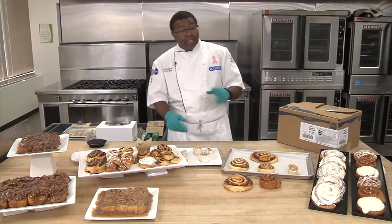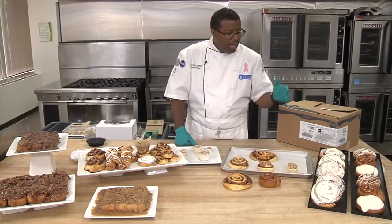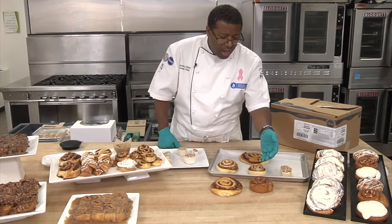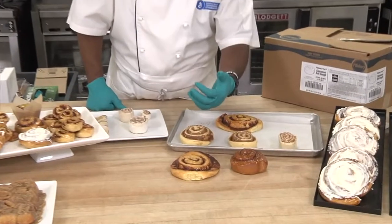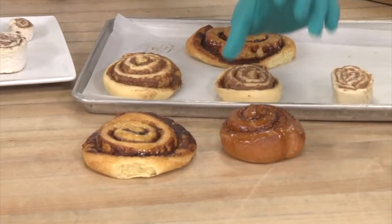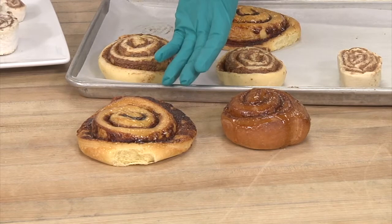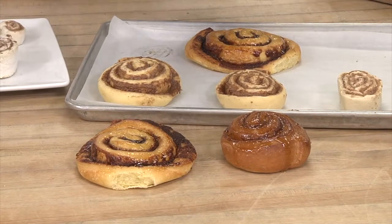Okay, so again, I have 2 products on the table. I'm going to start to my left, I'm sorry. We have our thaw-proof and baked cinnamon rolls, and I focused on 2 today. One is our 2.5-ounce frozen dough, and our 4.5-ounce Pillsbury Plus dough. You can see there are 2 differences between the two. One, you're going to get a nice tall wall. This is what we say is our everyday roll, right? And our Pillsbury Plus roll, this is that signature roll. That's that indulgent roll, that ooey gooey roll. That's your center of the plate item.